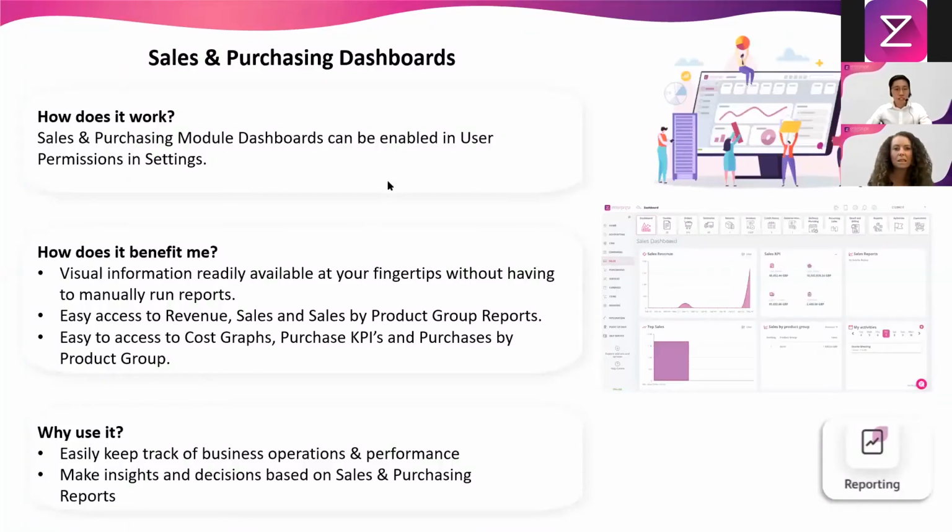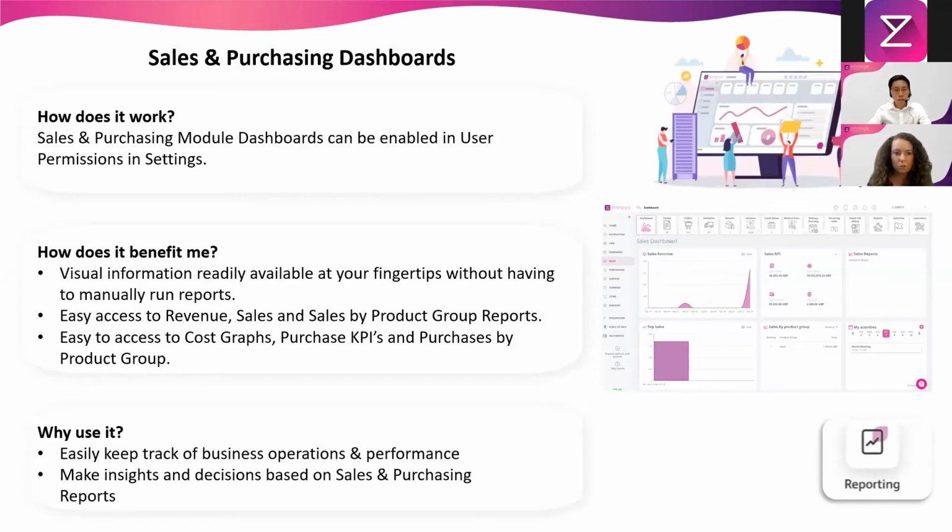So let me just share my screen with you and we'll continue the presentation. So just jumping here to the first of my presentations. This is the feature on the sales and purchasing dashboards. We've launched dashboards to enable you to see more valuable information on your business performance and KPIs within your sales and purchases modules. And it's very, very simple in that we've enabled this against each user in the user settings. So for each user, you can identify if or not they can actually see the dashboards.